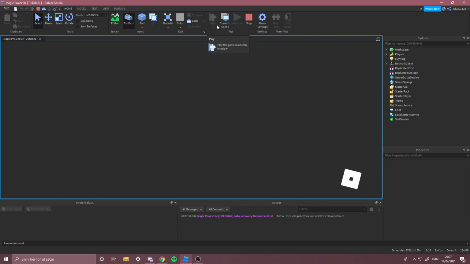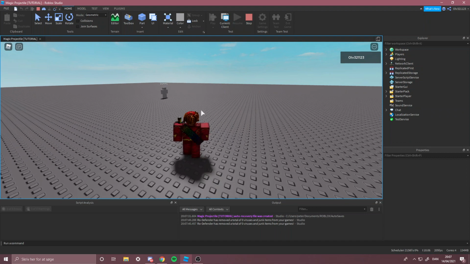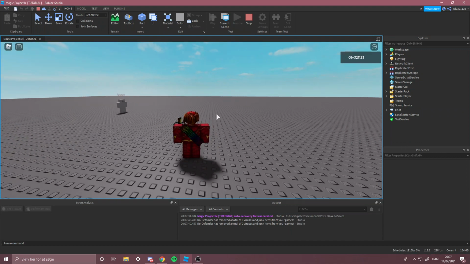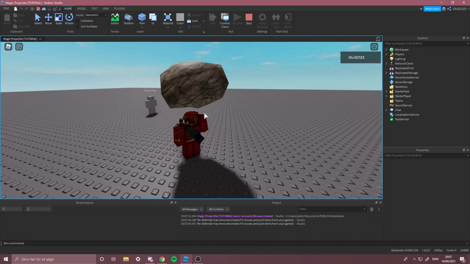It's a good thing whenever you're working with projectiles. Make sure if it's an explosion, make sure that you're doing it on the enemy humanoid root part and not yours. So instead of the way you're looking, it flies that way. You should do where it's looking, it fires backwards, like this.